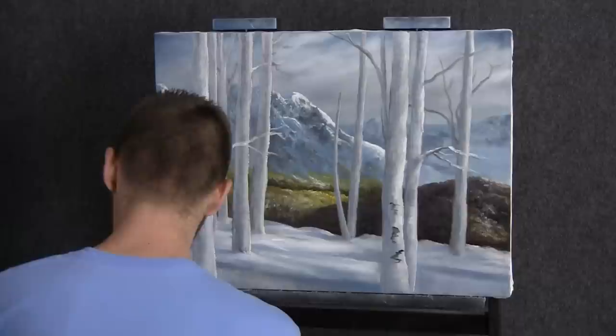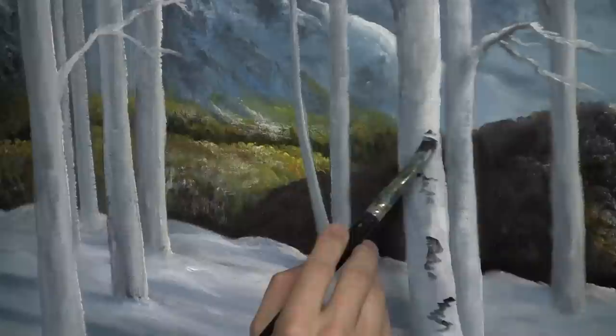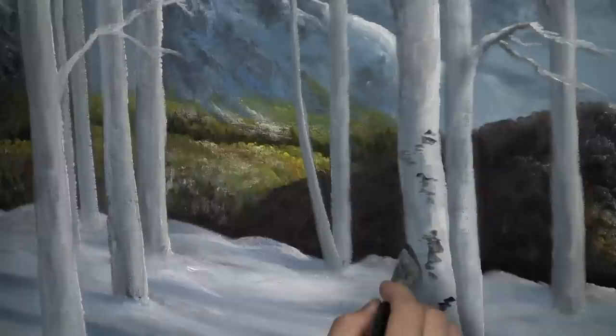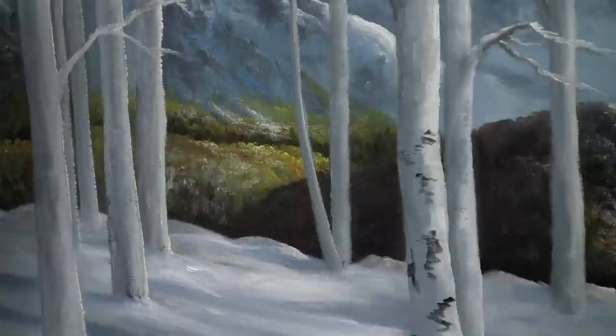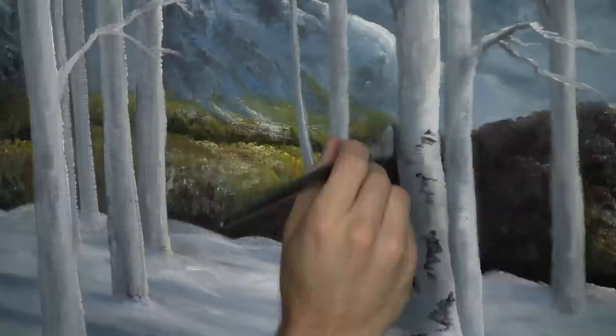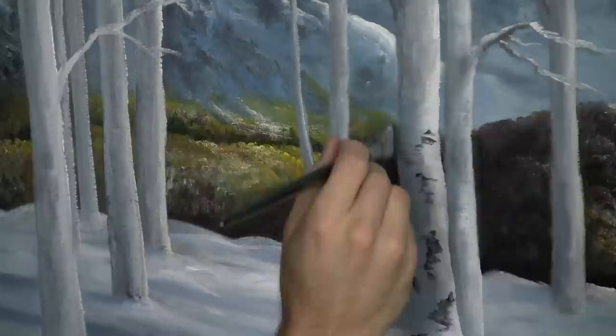Let's drop in the beautiful dark areas that birch trees have — where the bark is peeling off. I'm not a birch tree expert, but they sure are pretty. If you don't know exactly how they're shaped, grab a photo and familiarize yourself with the tree. It's not difficult to do, but when you paint them this close you do need a general idea of how they should look. You can do all sorts of amazing details on the close ones, but we don't want to go overboard on the back ones — that would bring them too close.